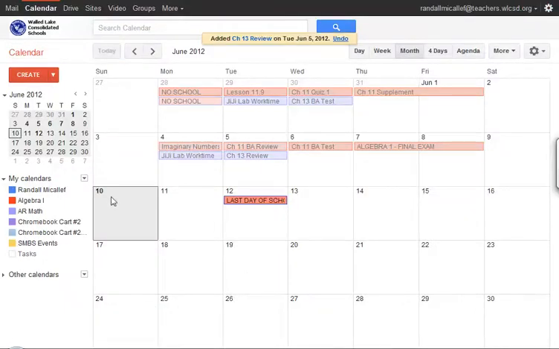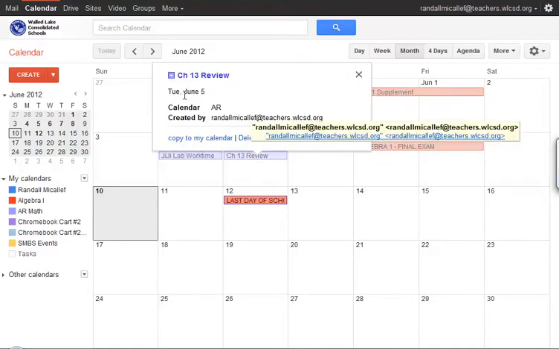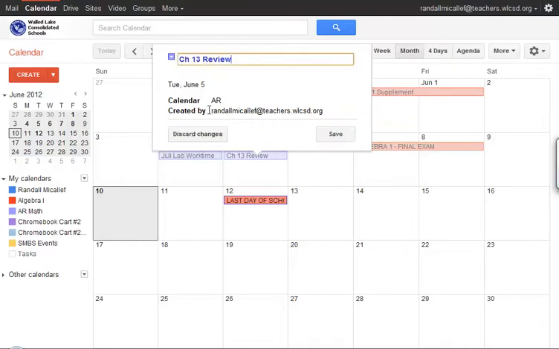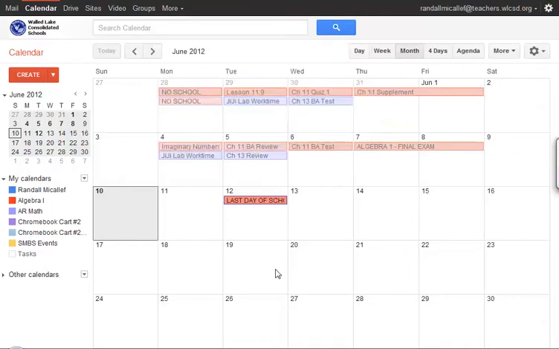So then what happens is when they come in and look at this assignment, they're going to click on it. They're going to see what it is, and for more information, if they clicked on this part right here, oops, actually I'll show you in a second. When they go to the calendar itself, here I'll open up what they would see.